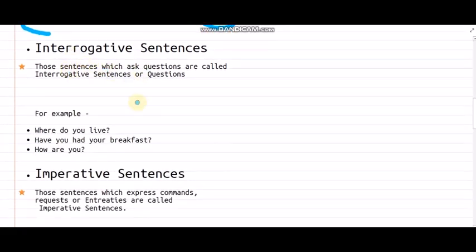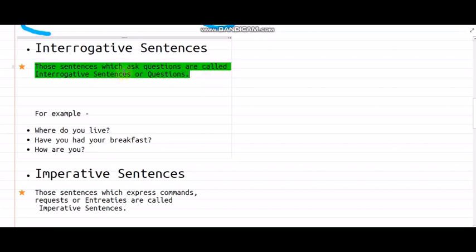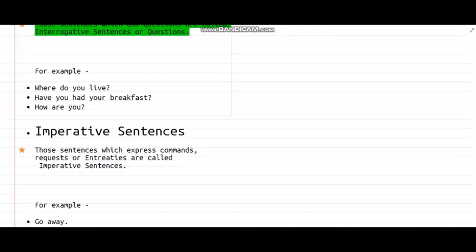These are interrogative sentences, which ask questions, right? So what are normal questions or interrogative sentences? This is something important that I will discuss with you later, in another chapter or in the next video, I guess. But actually, we should always give full stops, and I will explain why. So this is the definition of those sentences which ask questions. For example, we have an important question here: where do you live? Have you had breakfast? How are you?